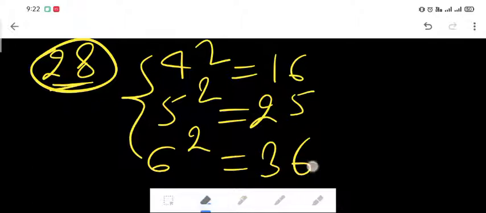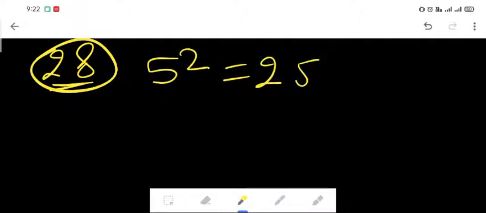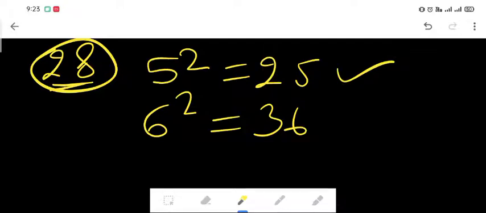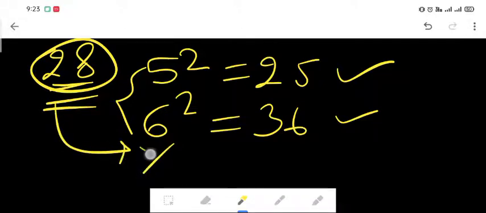That means 28 is a number which lies between the square of 5 and the square of 6, which is 36. The square of 5 is 25 and the square of 6 is 36, but between these two squares we did not get 28. If 28 were a perfect square, there must be a number which when multiplied by itself gives 28. But there is no such number. Therefore, 28 is not a perfect square.